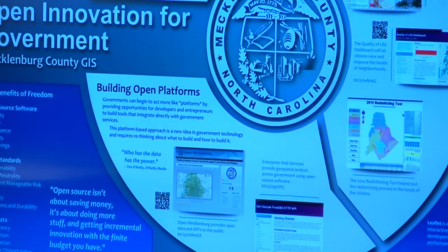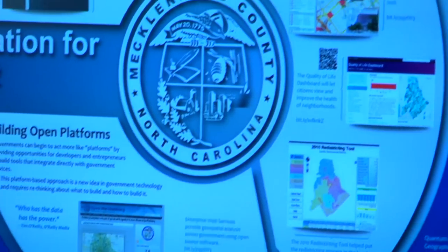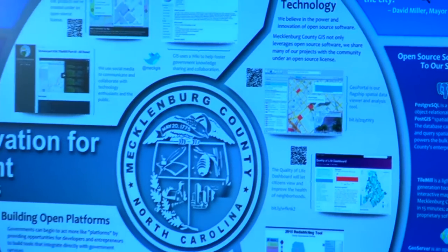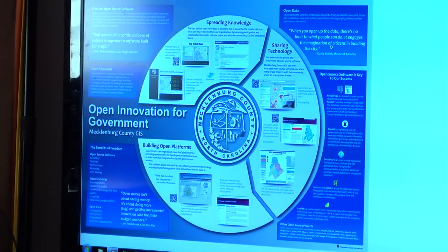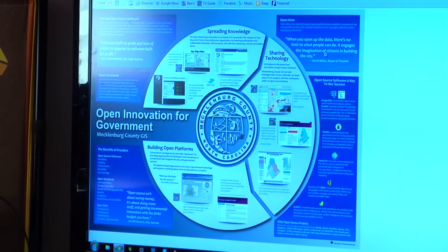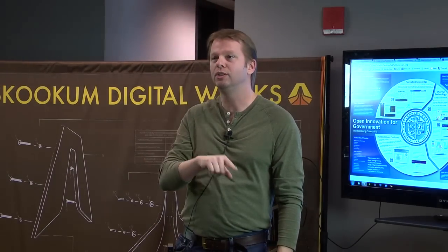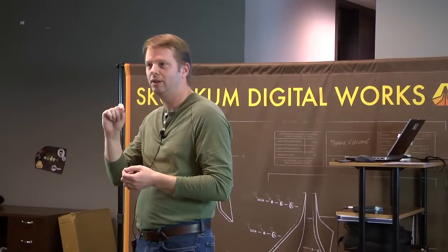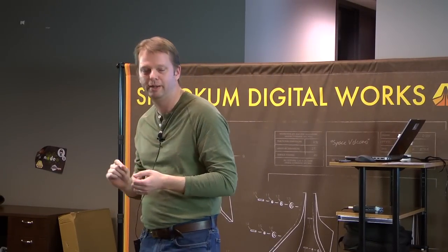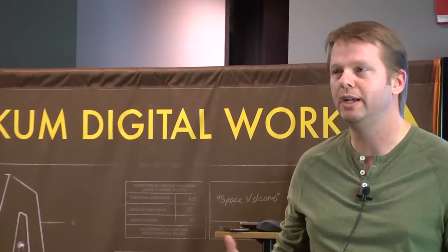PostGIS is an extension for Postgres that gives it spatial functionality. It adds a spatial data type for vector and raster. If I ever start talking inside baseball, GIS terms or government terms, please just raise your hand and ask me anything. Vector is basically a description of an object, like the coordinates of a square. Raster is pixel by pixel, what color are you going to color this particular square? What data do you want behind it? It has spatial data types for vector and raster and does all kinds of advanced spatial analysis.